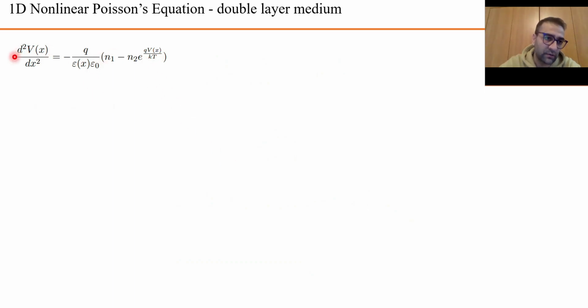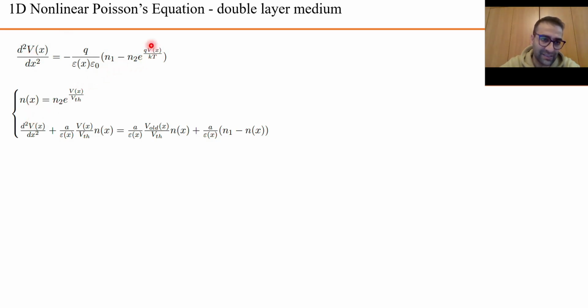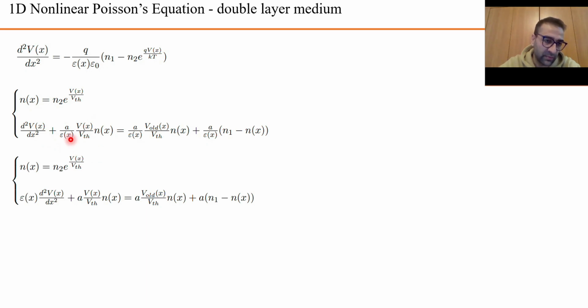And we saw that we can decompose this equation into two equations. The first one is this term, and the second one is this term, but this is the linear form of this Poisson equation, and we saw how we can linearize this equation by Taylor expansion of the exponential term. After such an expansion, we got such an equation. And what is next? Next, if I multiply both sides of this equation with epsilon, I will get this equation, and now we know how to derive the discrete form of this equation.